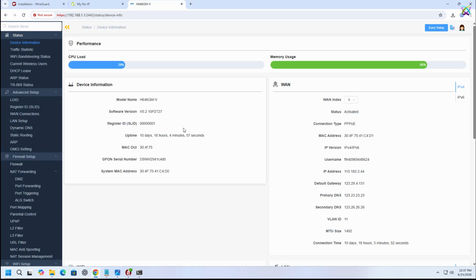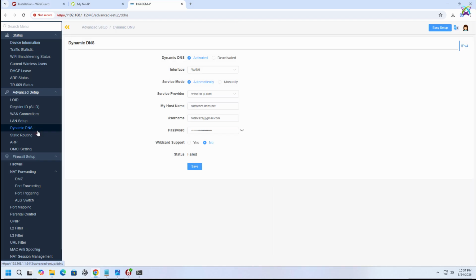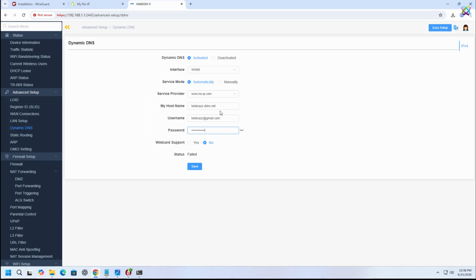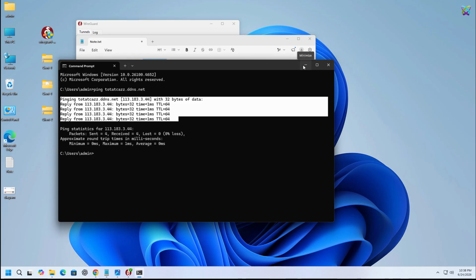Depending on your router model, look for features such as Dynamic DNS, DDNS, or DNS Service to configure Dynamic DNS. Next, select NoIP as the service provider, then enter your hostname, username, and password so that the router can automatically update your public IP address whenever it changes. Then, click Save to save the configuration. From this point on, the router will automatically update your hostname with the latest public IP address whenever it changes.